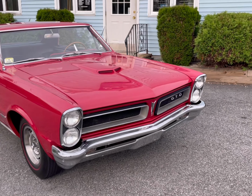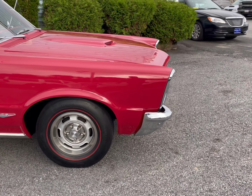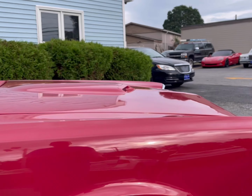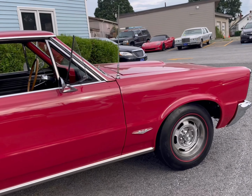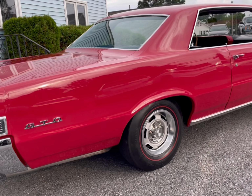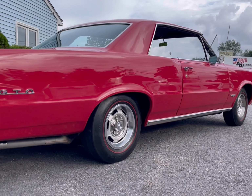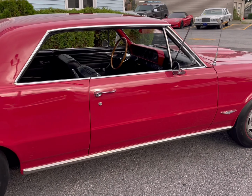This GTO looks to have a rather fresh paint job on it. The previous owner took the chrome trim off, but we do have it. If you would like to make it as original as possible, you'd have to throw some downward side pipes coming out of it. But other than that, she is period correct, and she is standing tall.